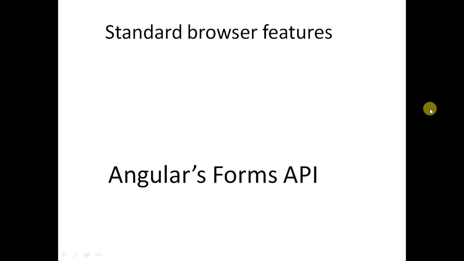The application should be in control of the values submitted to the server. When the user clicks the submit button, the application should invoke an event handler function to pass the form values. The application can validate the values or change their format before sending the submit request. The application should decide how the data is submitted to the server, whether it is a regular HTTP request, an AJAX request, or a web socket message.